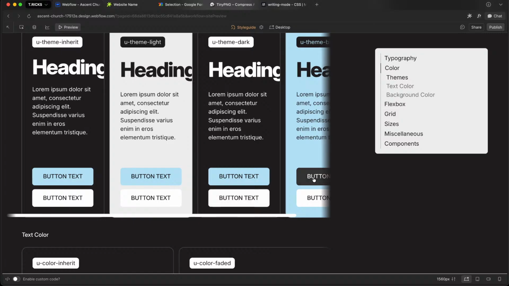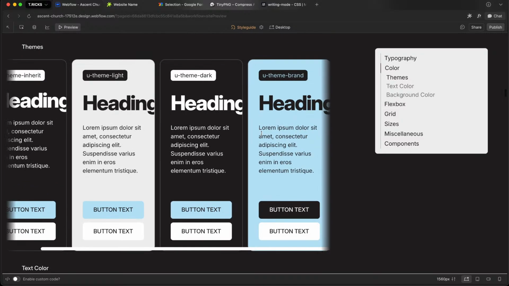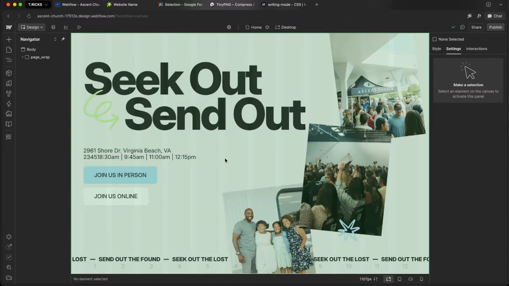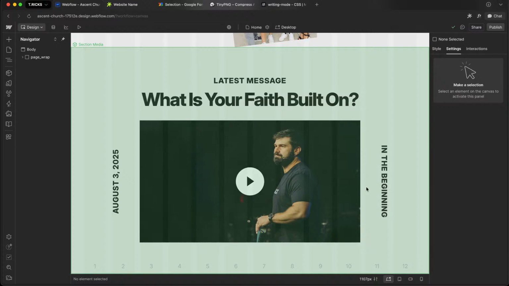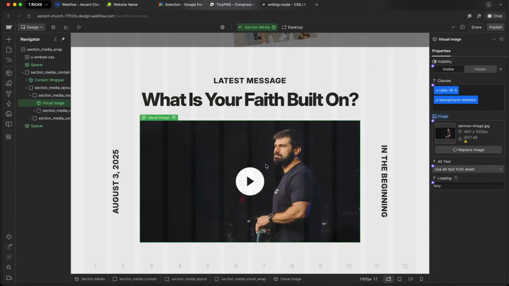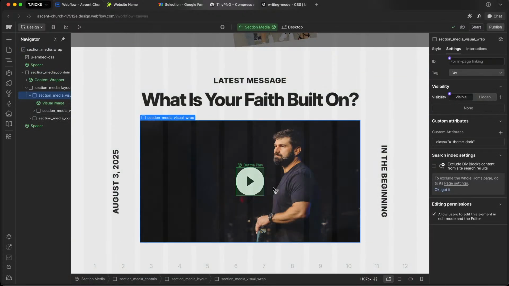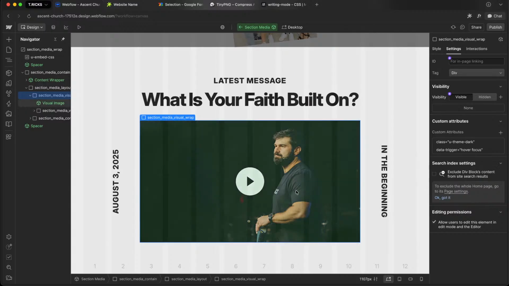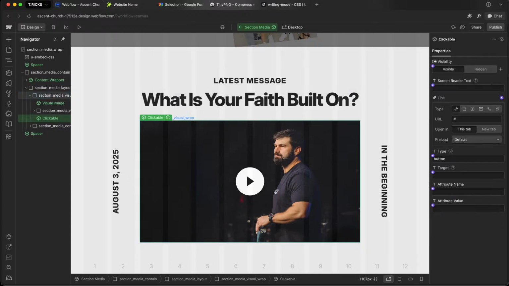Cool. Yeah, I think I'm okay with all these. I may refine them a little later, but that's good there. And then this is going to, I want this entire thing to trigger the hover on the button inside, so I'll give it a data trigger hover and focus, and that should make it, let's see, it's not triggering there because I don't have a clickable element yet. Let me drop in a clickable. There we go. You can tell it's very subtle, but it is triggering that.